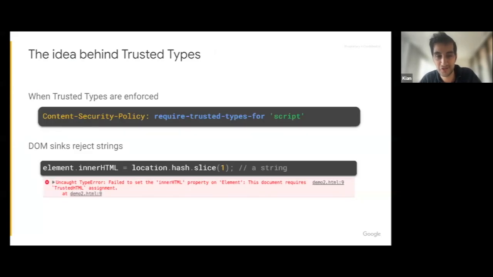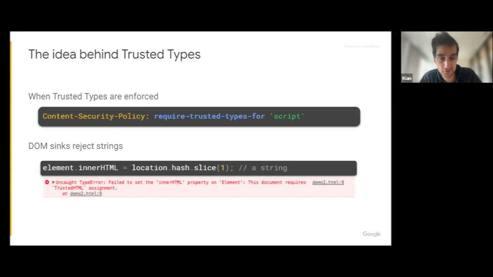The idea behind Trusted Types is fairly simple. At the end of the day, it's simply a security header. As you can see, it's kind of a subset of CSP, which comes with a specific value. And what it does, you can see in the second screenshot, is it instructs the browser to reject any dangerous DOM API call right away. Here there's an attempt to perform a raw innerHTML call, and the browser is simply not going to execute it when Trusted Types is enforced. Those DOM APIs are often the root cause of DOM XSS, and so Trusted Types does the job of covering all of them and rejecting any unsafe call.